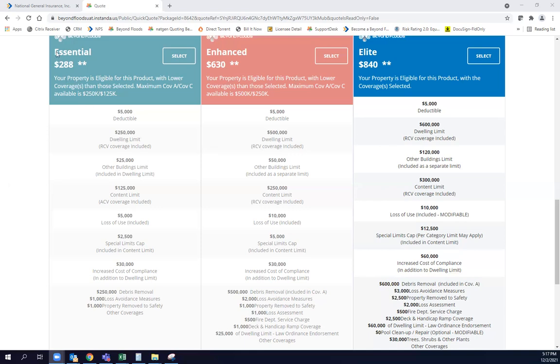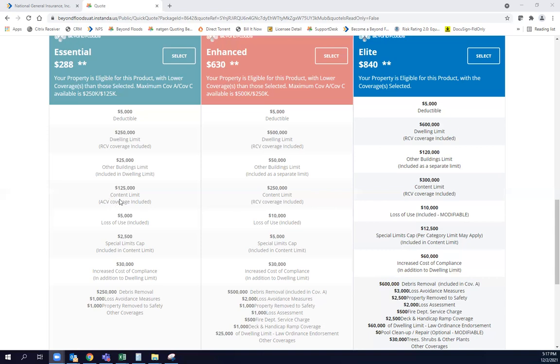So let's start with the essential. This is apples to apples to the NFIP program, but it's going to be a shinier apple. You have the 250,000 in coverage like the NFIP, but you also have that other buildings limit. It's still coming from your dwelling limit, but you're able to utilize this coverage for any building on the lot, not just a detached garage like the NFIP requires. This can be for any building, mother-in-law suite, pool house, as long as it's not used for renting, business, or farming. You can use that coverage for any other building on that lot.